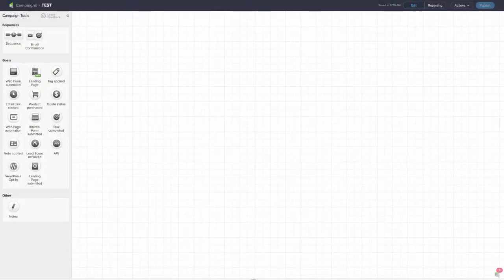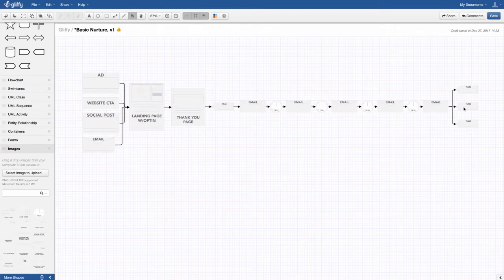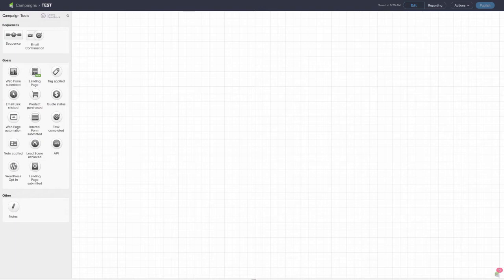We are now in Infusionsoft. We're in a campaign. I've created a new campaign with the campaign builder, and we're going to build out this basic nurture funnel now in Infusionsoft. So the first thing we need is our entry point. Now obviously these items are sitting off page. They're not part of the Infusionsoft. The only piece that we need in Infusionsoft is the actual opt-in, and that's going to come in the form of a web form. So we're going to drag the web form item over here, and we're going to name this opt-in to basic nurture.